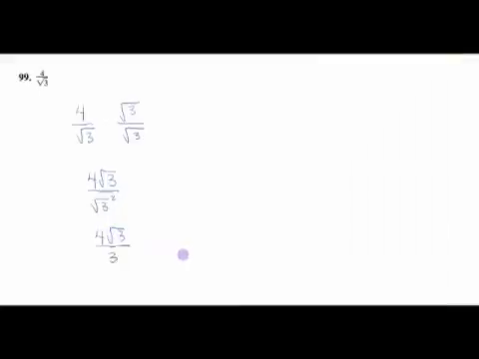Now what's important about rationalizing a denominator is that it's now your responsibility to rationalize any denominator that comes along. If you have an answer that ends up as 4 over the square root of 3, you won't be finished there. You'll need to rationalize the denominator, and this would be your final answer then.